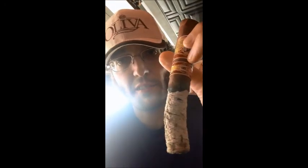This is good. Wow. Excellent smoke. It turned into a great smoke despite the fact it peeled at the end and I had to keep licking it down. End here.